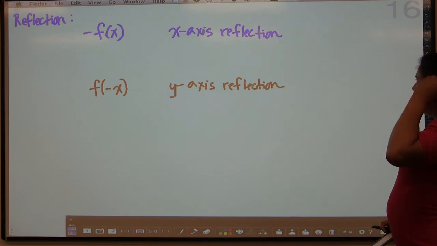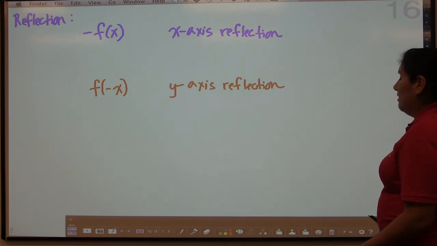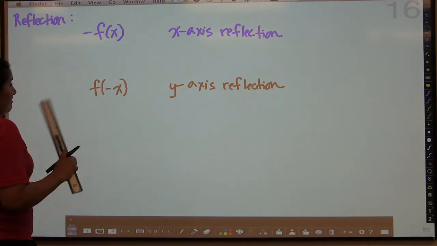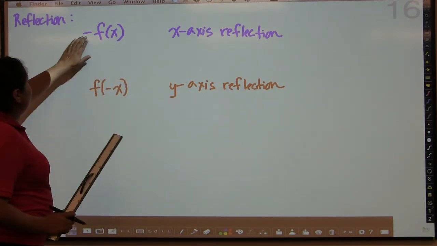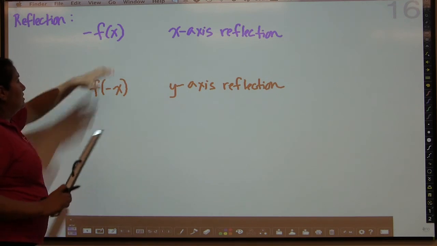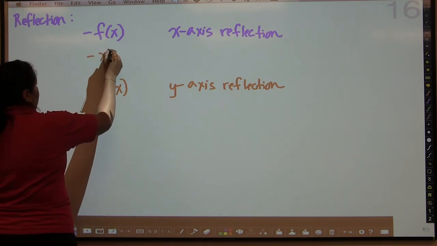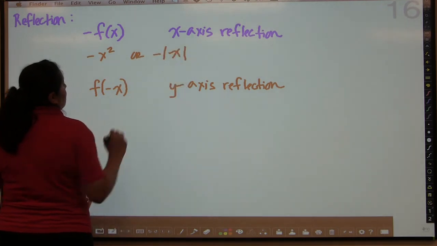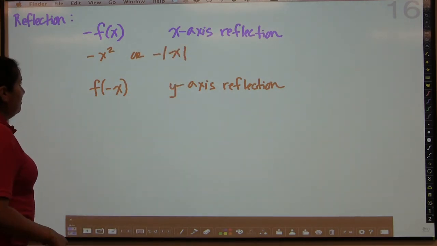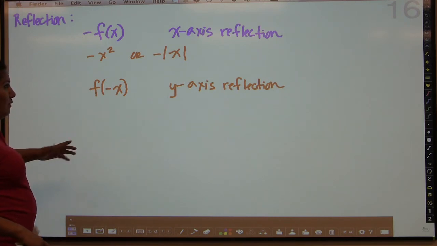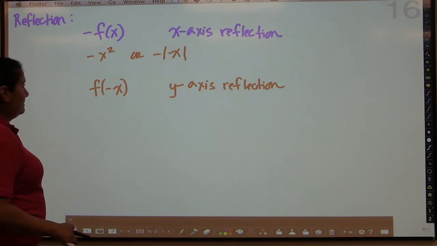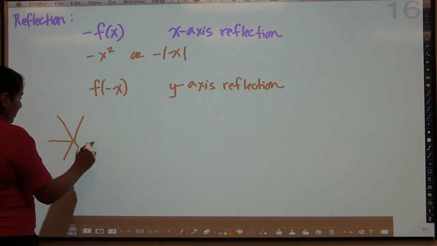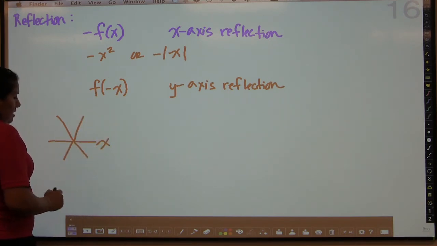Also, with transformations, we have what they call a reflection. And again, we've talked about this in some of our homework, where the absolute value was negative in front. So if there's a negative in front of the function, like negative x squared or negative absolute value of x, then that means it flips over. It's a reflection, a mirror image if you will, on the x-axis. So our v that looks like this normally would flip over like this. It would flip on the x-axis.